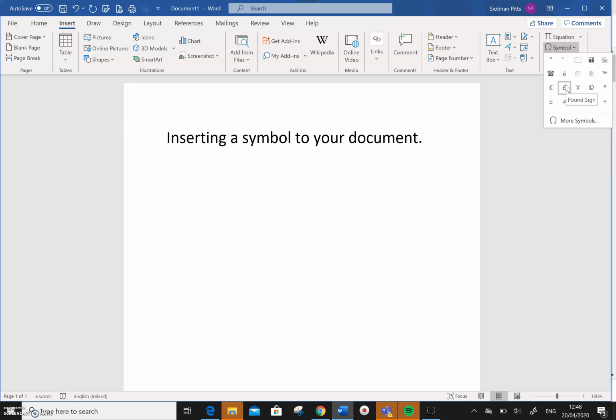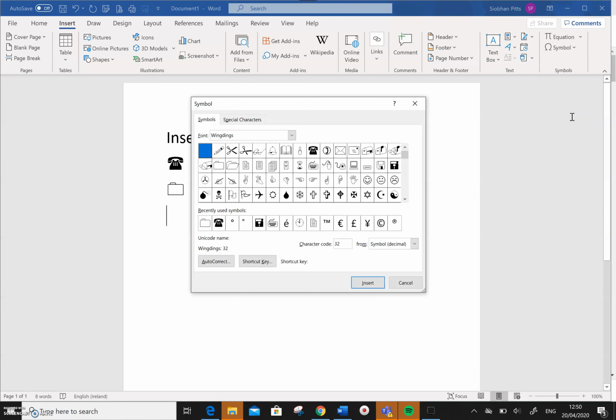The next symbol I'm going to get you to add in, if I go to More Symbols and I'm still in the font Wingdings, I think I've asked you to insert the symbol for the word file. Okay, so I'll click on Insert. I'm just going to close again and come down below that one. Okay, so the next symbol, I think I've asked you to look for an envelope.